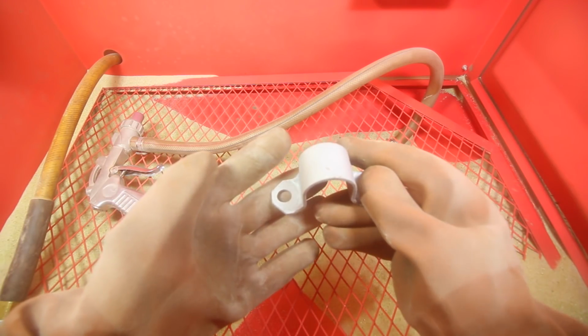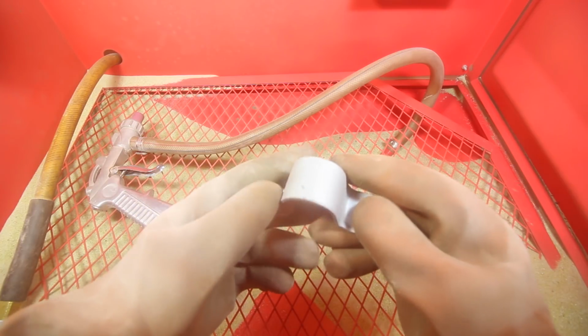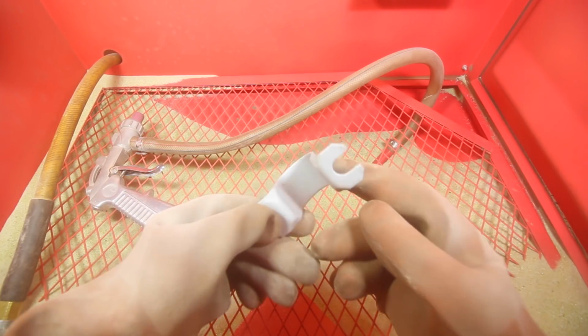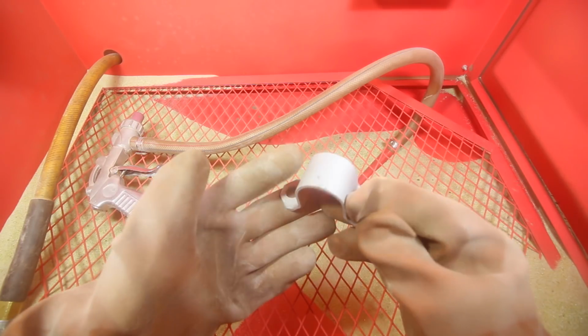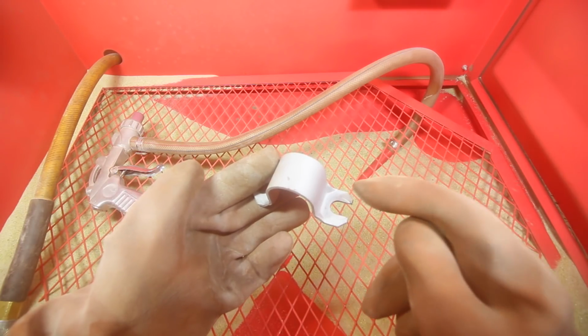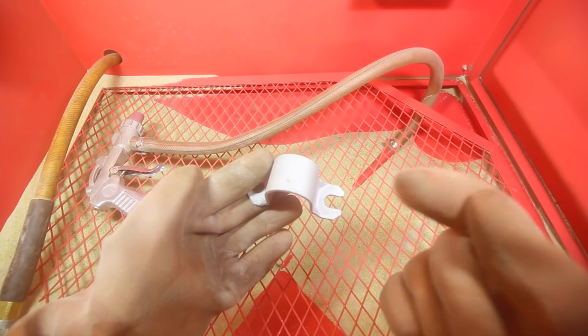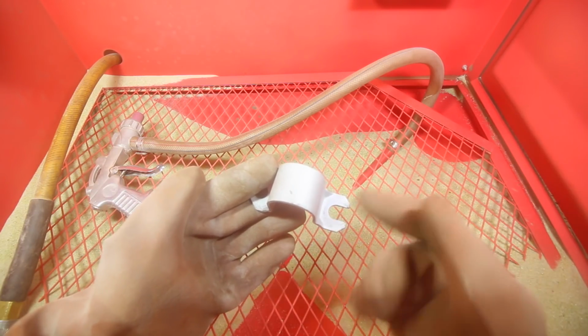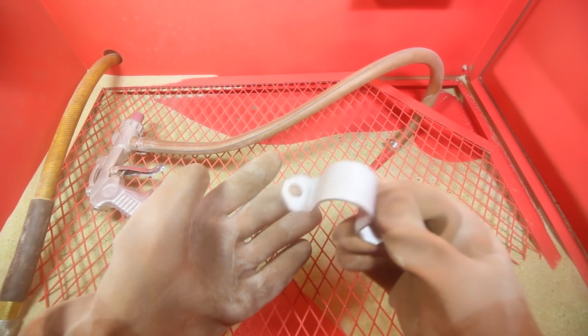So whenever you're done, you're going to be left with a product that looks just like this. So if you guys remember before, there was a ton of rust on this piece, and now this is literally just bare steel. So it's time to cover this up, prime it, paint it, and make it so that this is not going to rust out again. That's the point of sandblasting. You want to remove any rust, any corrosion that you have on your metal, and then make it so that it won't come back. I'm going to be using a product called Chassis Saver.